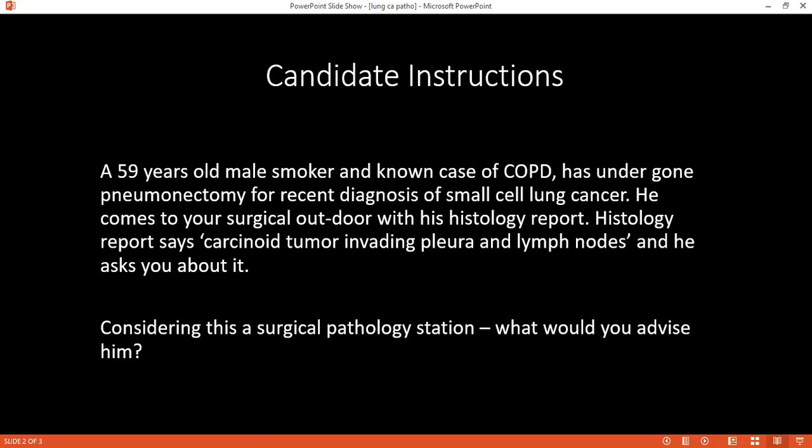I will do immunohistochemistry to identify the origin, to confirm it. All right. Okay. How long do you think the patient should be managed, or what should be the management? Depending upon the staging, ma'am, if it is only a local lesion, as I told you. The patient came with mets, then we have to go for chemoradiotherapy.